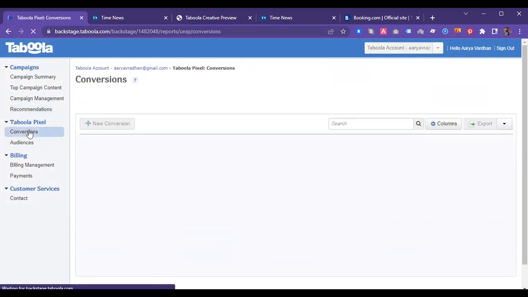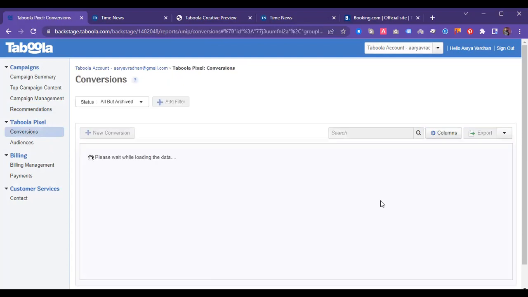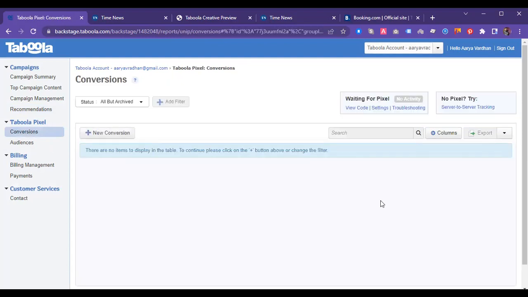Conversion, they give you a code actually. So you need to put it on a thank you page, means the page that appears just after completion of a task or after a certain thing that you want to track.